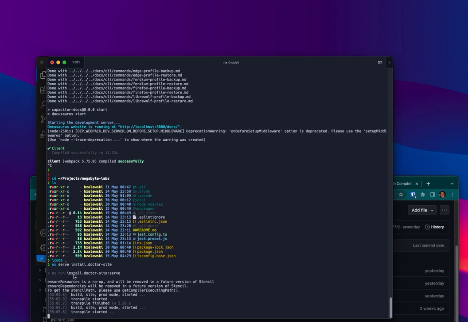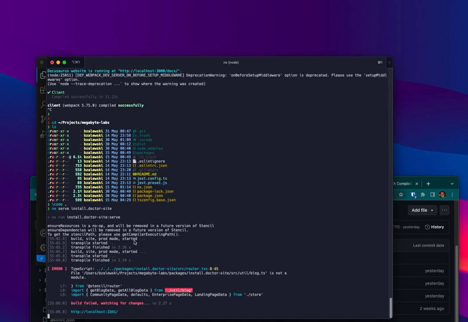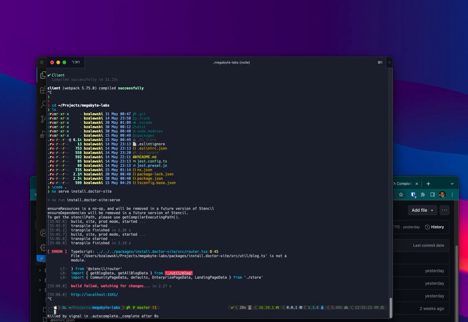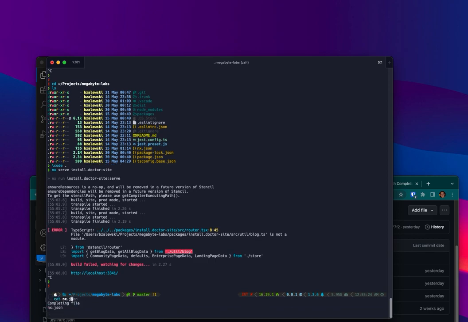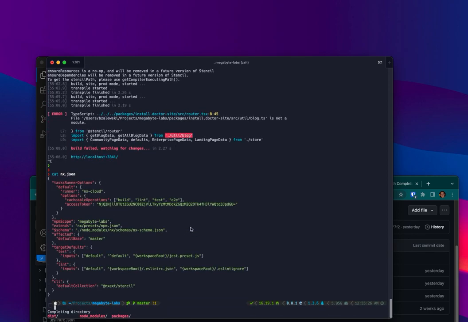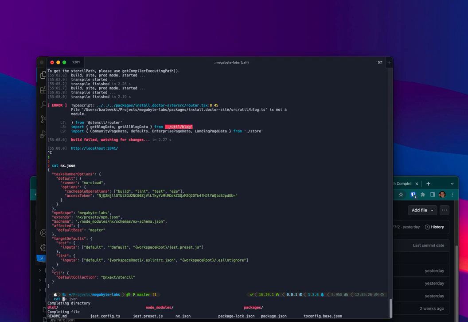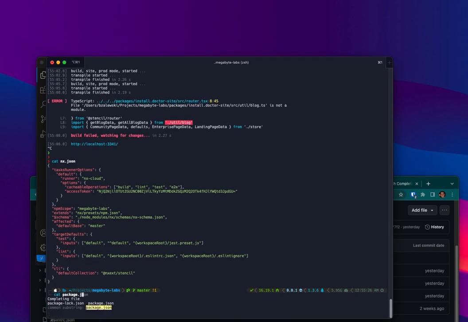I fixed a bunch of errors, but I couldn't figure out how to get past this one. It's going to require a little bit of debugging to get this working. Basically you can see in the nx project, oh nope, not that. We can go to package.json.